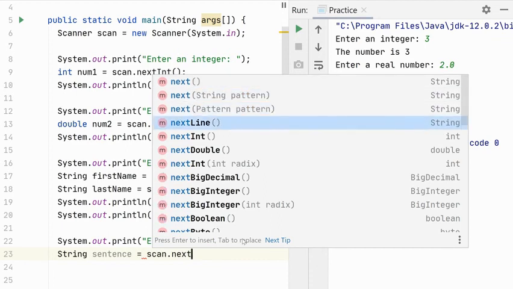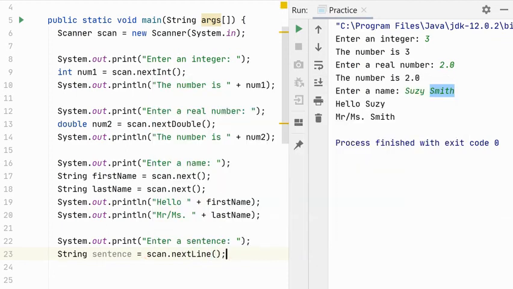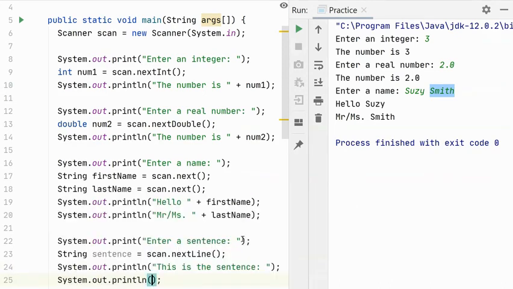And this is where we want to choose next line. Remember, we want all of the words on one line. And I'm going to actually allow the sentence to print on a second line so that it shows up.